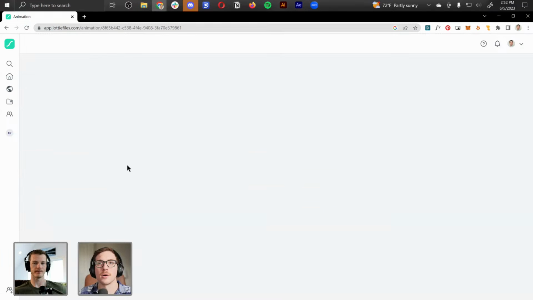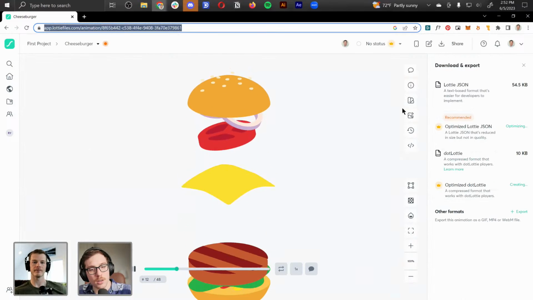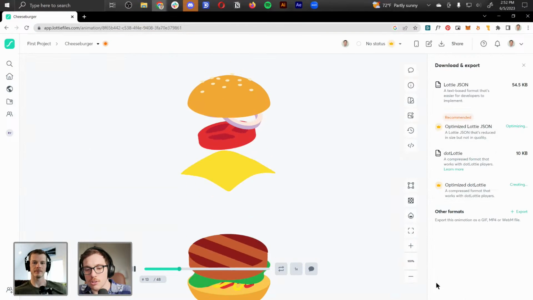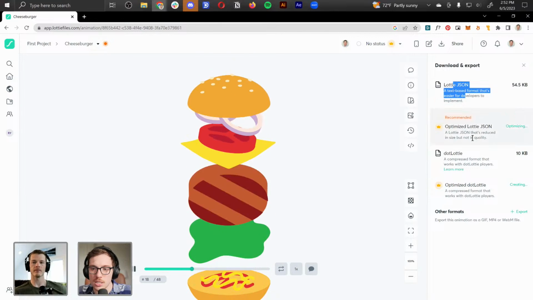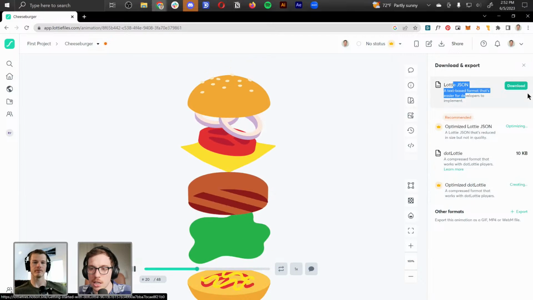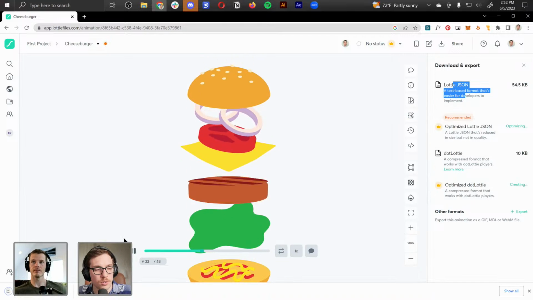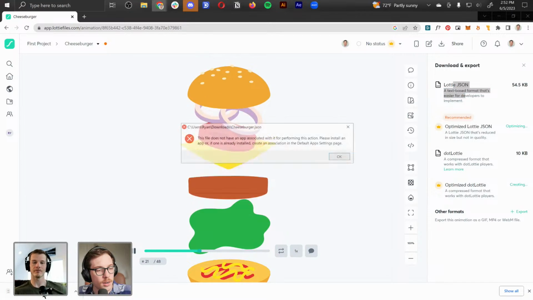and the only thing you have to do to give to the developer is a quick little export of it. You can either send them this link and then they can do it, or you can have it download and export as a Lottie JSON. It has some other stuff where it optimizes it, .lottie. But let's say when you download this really quick, and let's say this.